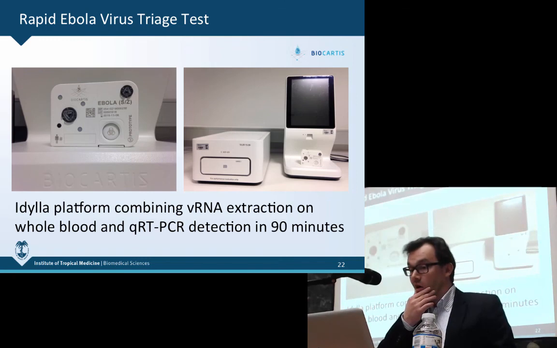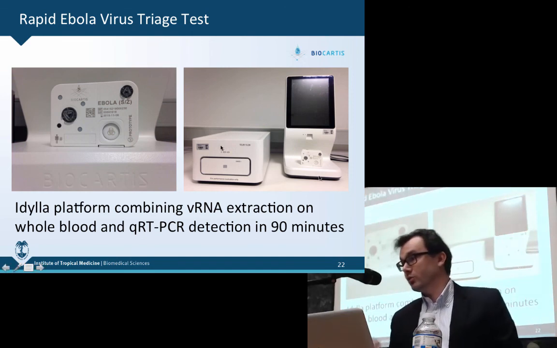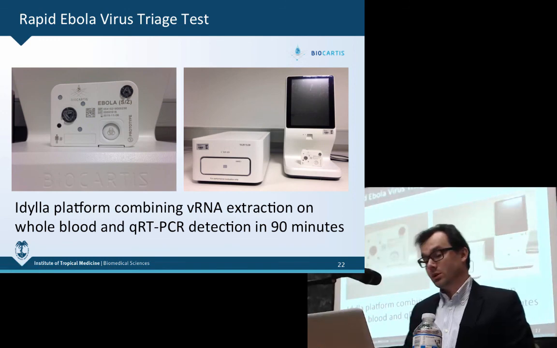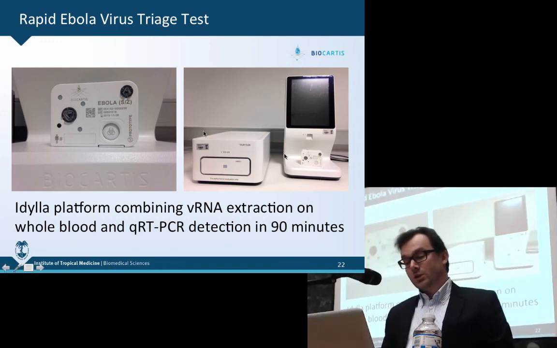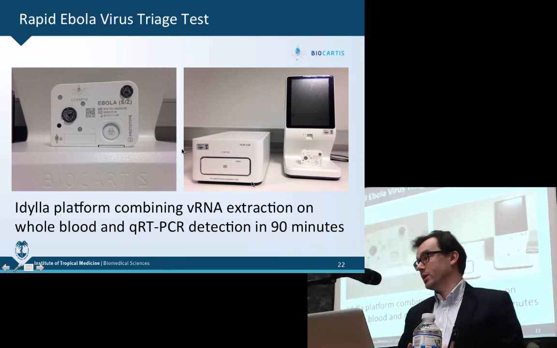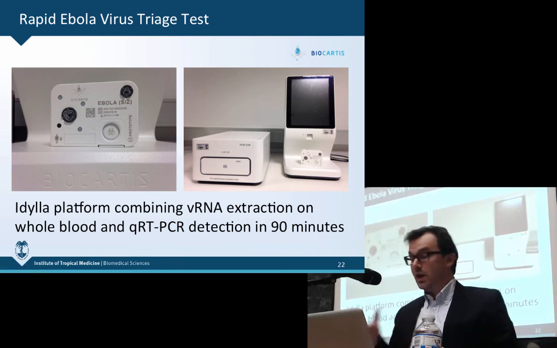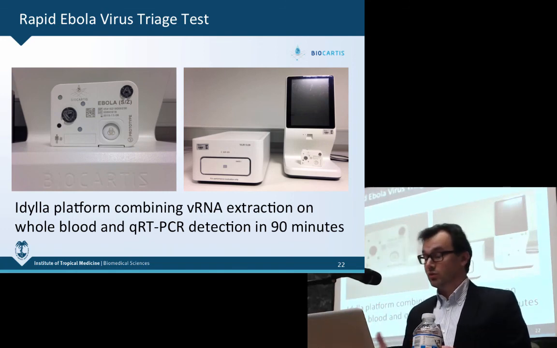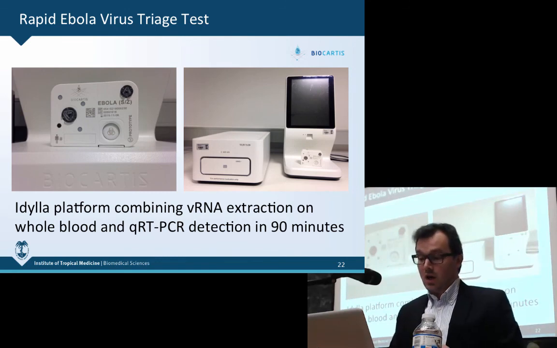Just the last slide now. Also at ITM, we're working on new diagnostics together with a company called Biocartis. That's a company from Rudy Pauwels. And he has this interesting platform, the IDILA platform, which was launched last year in September. And this machine actually combines the RNA extraction on whole blood and the qPCR detection in about 90 minutes. And we're sure actually that we can further reduce that time to around 60 or 70 minutes.